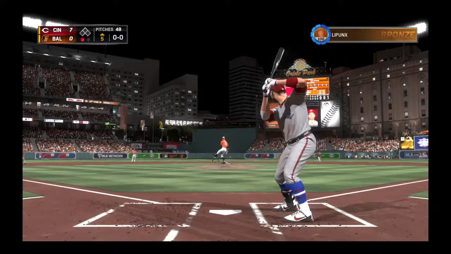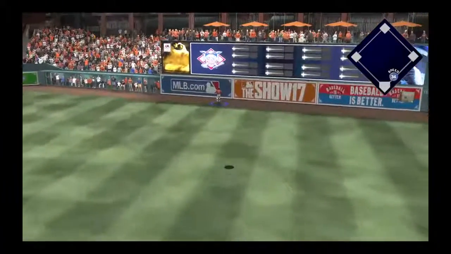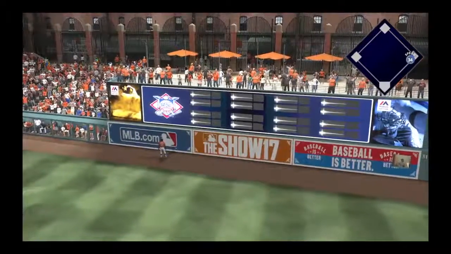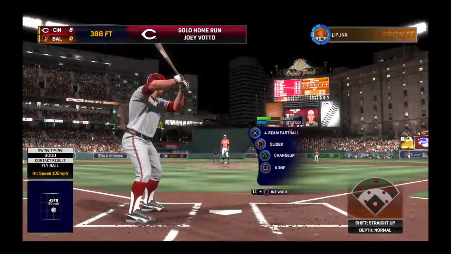Into the windup and the pitch. A swing, and this ball is blasted to right field. Nothing's going to keep this one in the ballpark. Into the flag court and gone. Ready for another shot now.